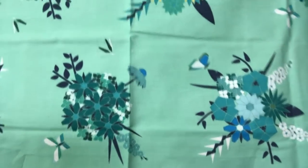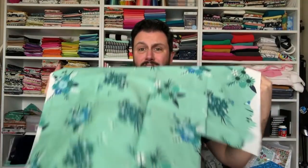So they are all geometric flowers. Instead of doing traditional flowers, I made them geometric, which could later be made into patterns or applique. But I believe each one is like a 4 inch, so you could cut it out, put it in a quilt block. Like even this could be like as a dress. Wow, like, oh my gosh, totally out of body.